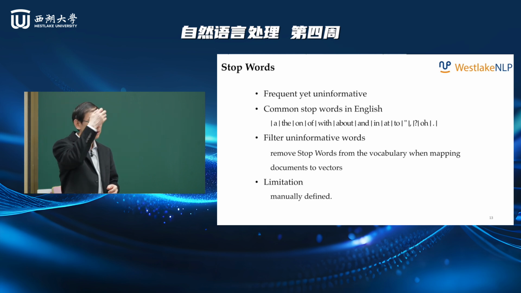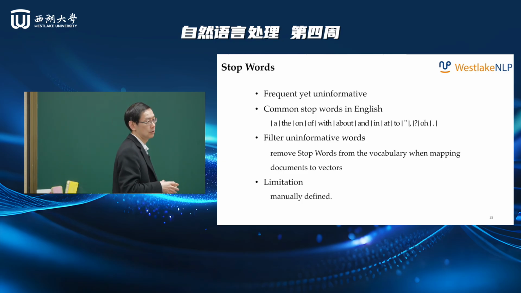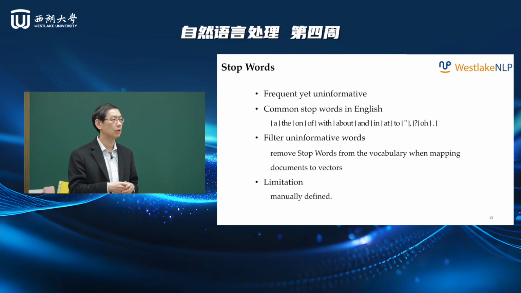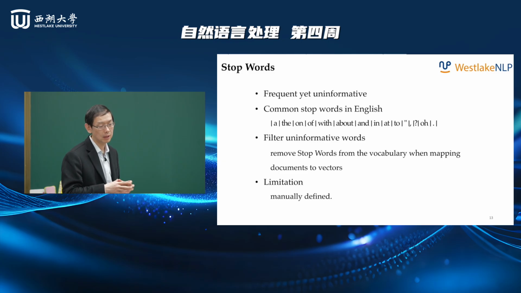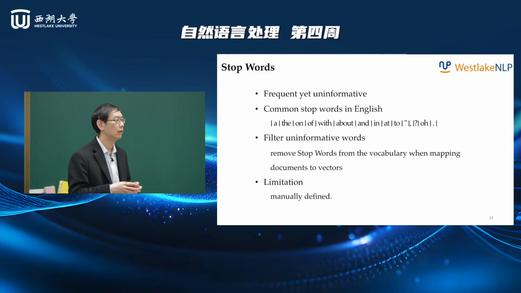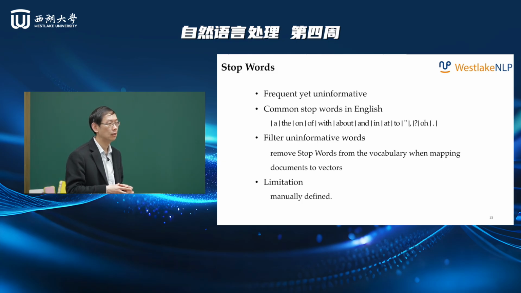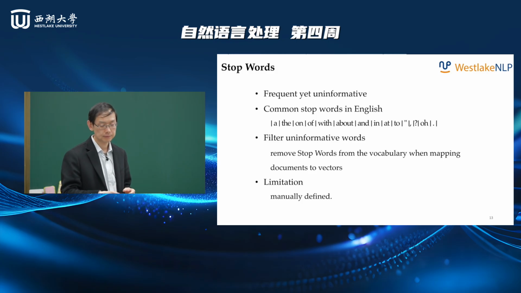So this is like making hard rules, but how can you make sure that you include all the stop words, right? And how do you make sure that your stop word list fits your data? Maybe some of the words you think are stop words are actually very indicative. For example, on, right? On the table, it has some meaning, right? How do you know that these words are really not so important?